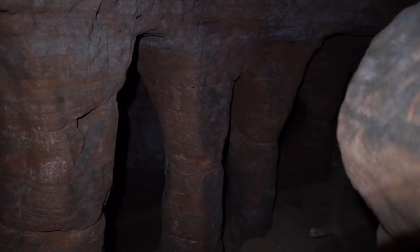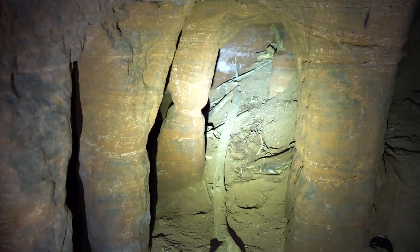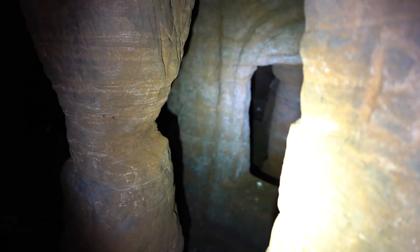So this actually goes on a lot further than it looks. And right now it probably looks like the tiniest little place. And there's obviously a bit of backfill in this bit. But I think Colin's doing his cinematics already over there. Through there, you can probably just about see. It actually goes quite a way.